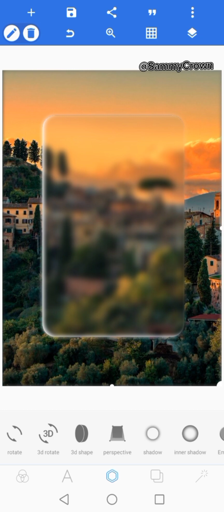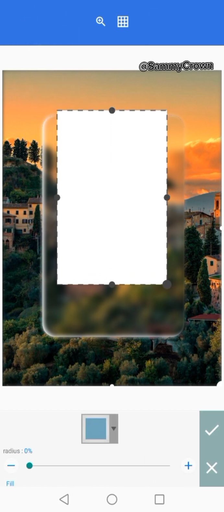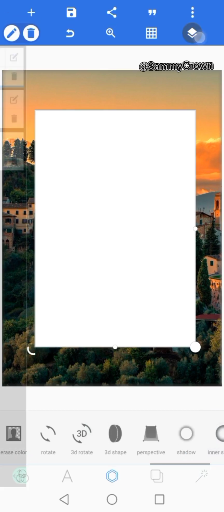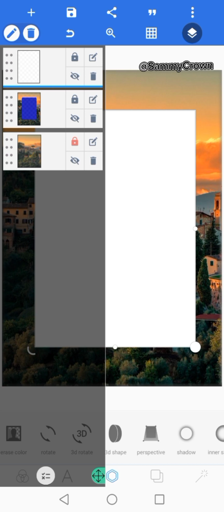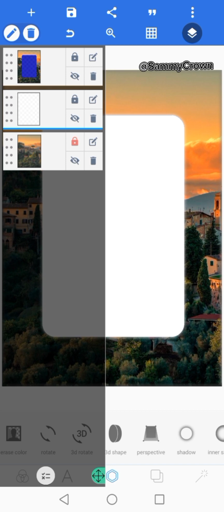So the next thing here I'm going to do is to add another shape. Yes, but the beautiful thing about this particular one is that you might not need to go through all what you did the first time to actually create this. So all you just have to do now is to accept, then go to your layer, then bring, you have two options of bringing this actual guy to the middle here. So when you bring it down, you see that it's already changed the shape itself.